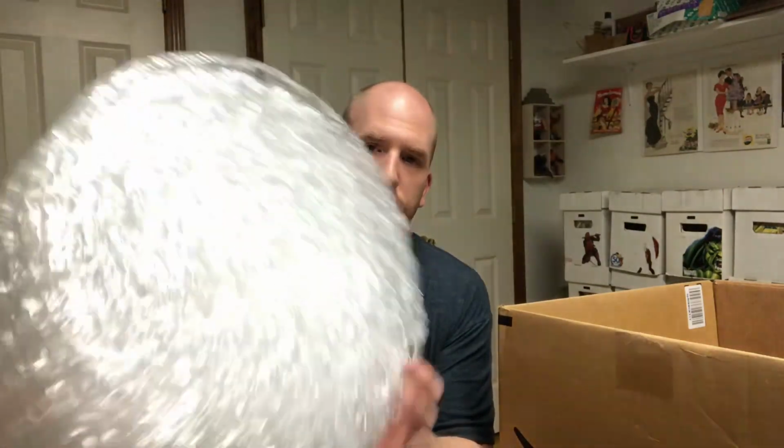But if you don't want to spend quite as much on that bubble wrap, you can get it cheaper on eBay. When you get it on eBay, they're just going to send it to you like this. It just comes with a plastic wrapper around it with the address label, and this is how it's going to show up, and you'll get 2 rolls that look like this. But you'll get one giant massive roll when you get it through Amazon.